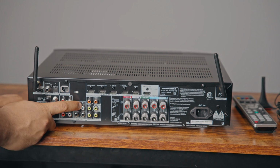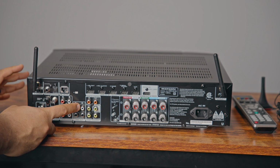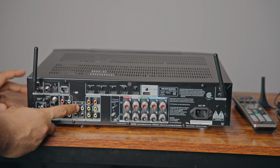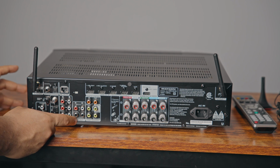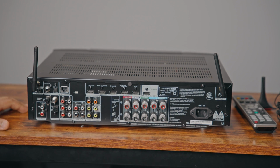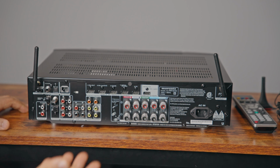Like I mentioned, this only supports 50 watts per channel for 2 channels at 8 ohms. So what you could potentially do if you have maybe some tower speakers that do need additional power, you do have the ability to use the pre-outs for this. So this does support 2 channel pre-outs. So you could do your left and right speakers. If you have an external amplifier, you can use this as a preamp and then allow the external amplifier to provide those speakers with the power that they need.